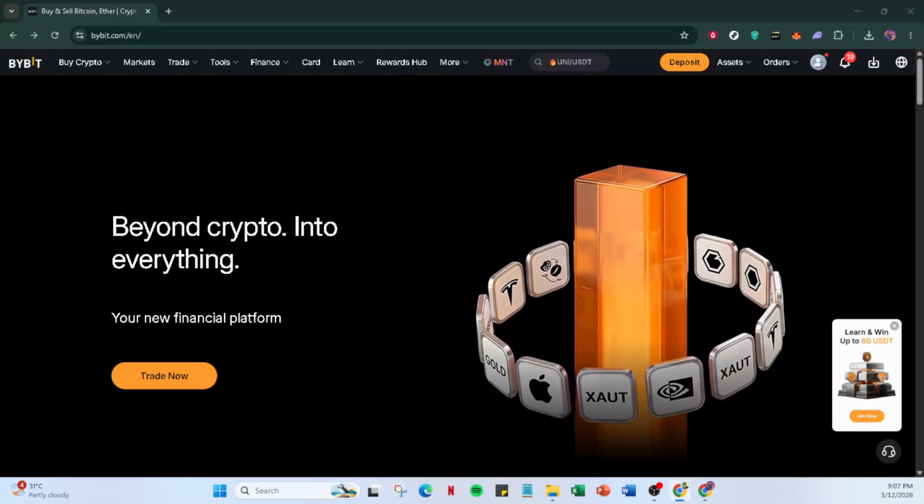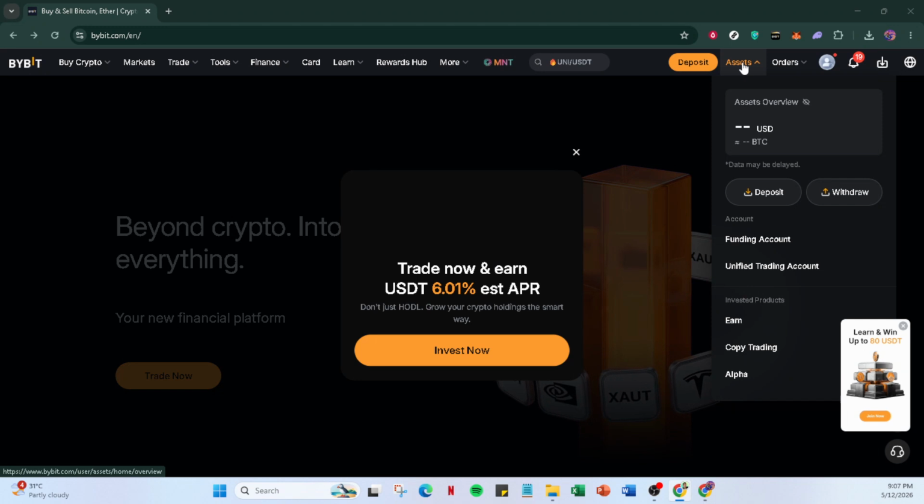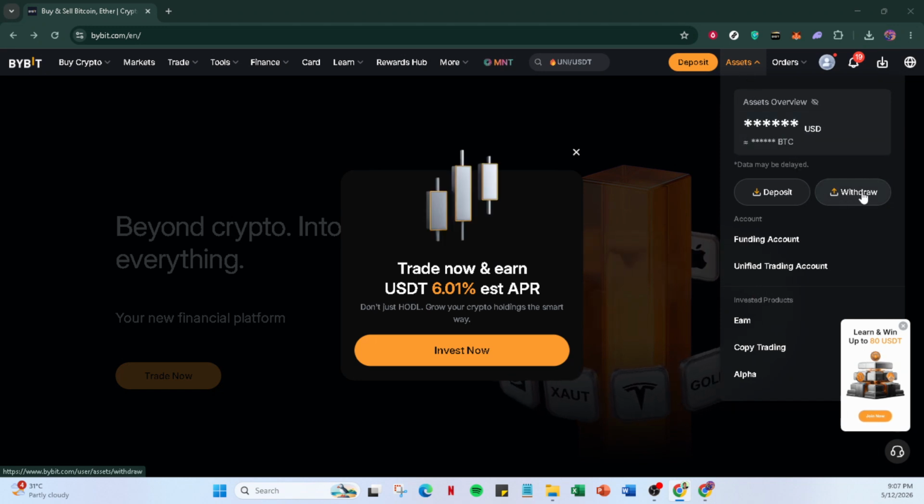In today's video, I'm going to teach you how to transfer crypto from Bybit to Binance. We're moving funds from one exchange to another, and the most important things to keep in mind are matching the exact cryptocurrency, selecting the correct network, and using the precise deposit address from Binance. A mismatch can cause delays or even permanent loss of funds, so take your time with each field.